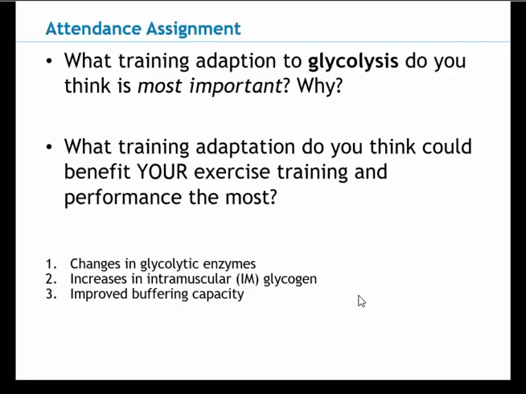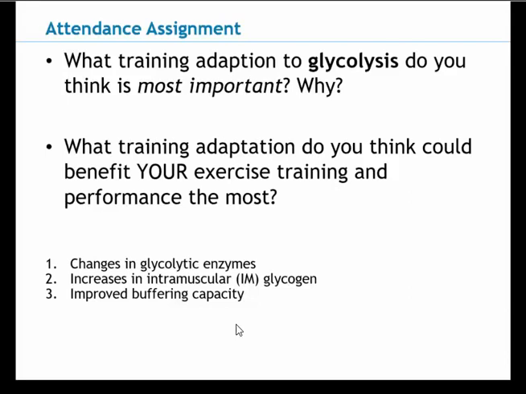It would be number 3 for me, because when I'm doing high-intensity cycling for 20 to 30 seconds at a maximal effort, that's a lot of acidity. That's a lot of ATP hydrolysis, a lot of hydrogen ions that need to be buffered away. So improved buffering is probably going to be the most important for that type of exercise. I used to supplement with beta-alanine before I would go cycle. And it really did improve performance because I didn't get fatigued as quickly. I could exercise longer before I hit that breaking point where I had to stop.